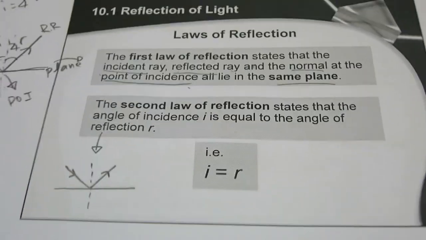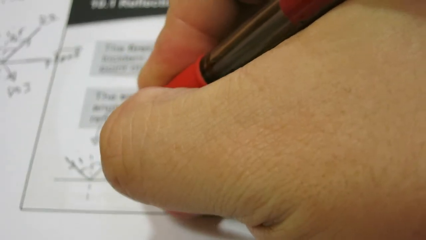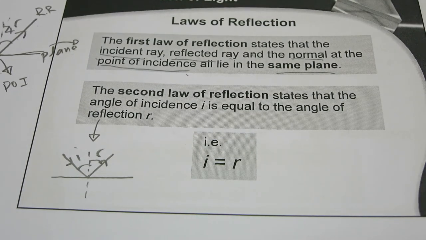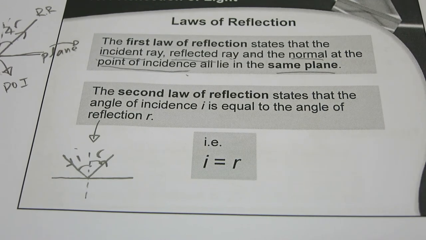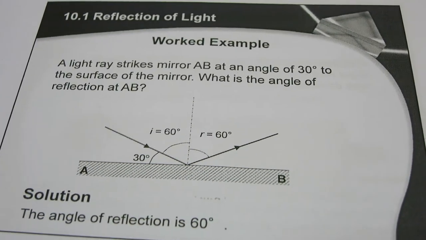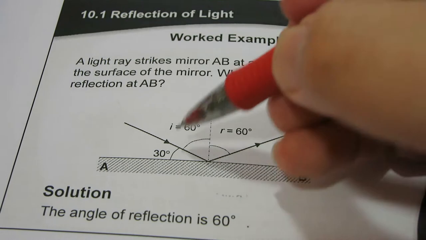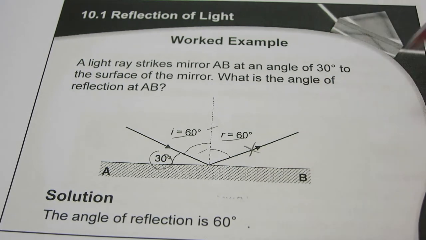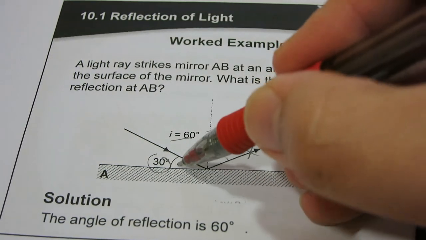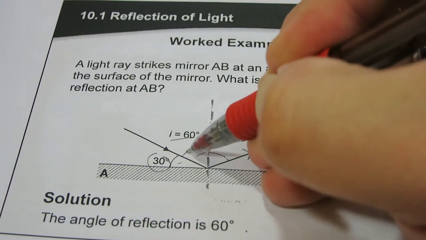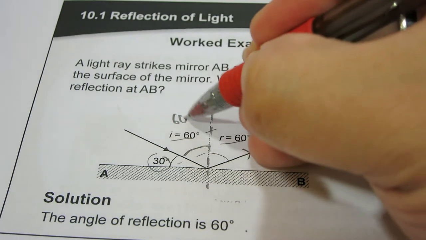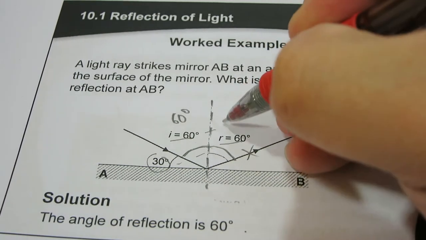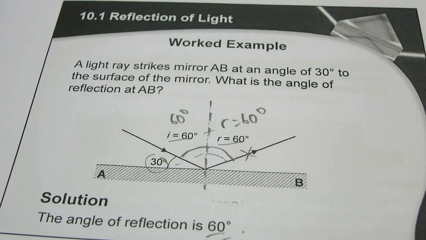The second law is a bit simpler. The angle of incidence is equal to the angle of reflection in a reflection question. Now, that is basically all there is about reflection, but the complication comes in how they ask the questions. So let's look at this. O-level type questions sometimes have a tendency to trick you. So they may only give you this angle without any of this other information here. Normal not included, reflected ray also not included. So when they ask you for the angle of reflection, you are supposed to draw the normal down first and identify that this is the angle of incidence, which is 60 degrees. And therefore, by the second law, you know the angle of reflection is also 60 degrees. And then you can answer the question.